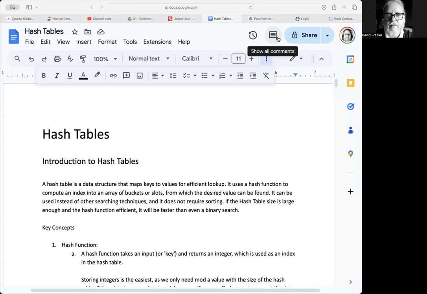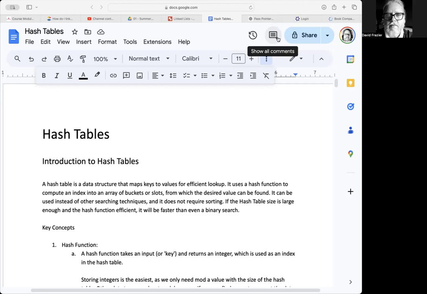Remember, with searching, we have two basic types. If we have unsorted data, we have to do a sequential search, where you start at the beginning and go through until you find what you're looking for. So if you have 100 elements, it could take up to 100 comparisons if the item's not found or if it's the last item in the list.